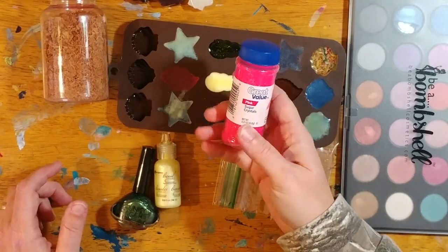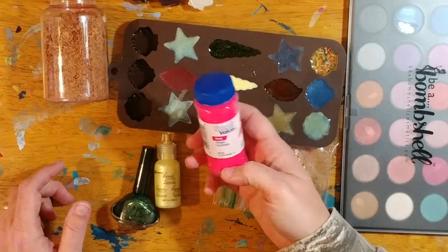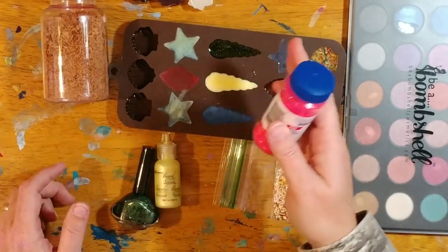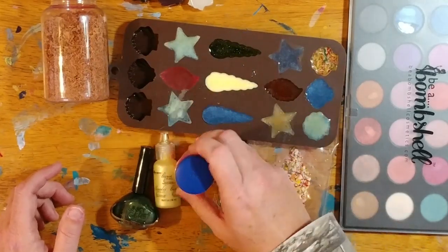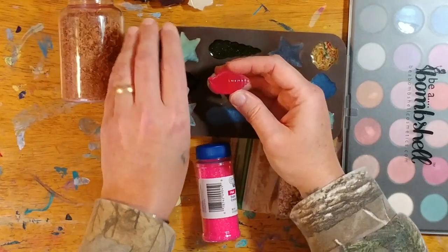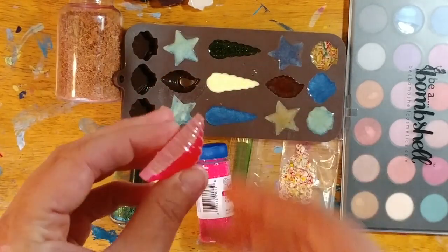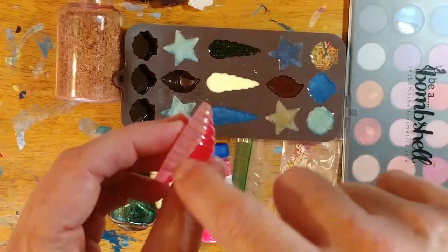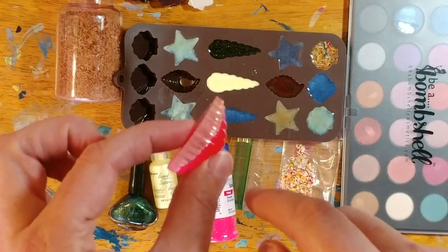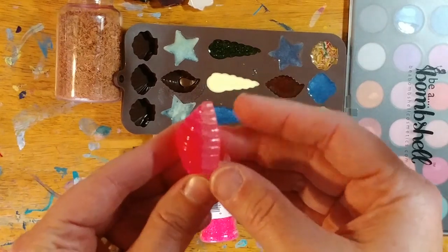Now, as I saw immediately once I poured them in there and it started curing, the sugar crystals just sank to the bottom. So if you want complete dispersal through your resin, don't use the sugar crystals. But see if we can get you up close here. You can kind of see that line there. That's all sugar crystals down at the bottom, and then mostly clear resin on the top, which is kind of cool. I actually kind of like that.